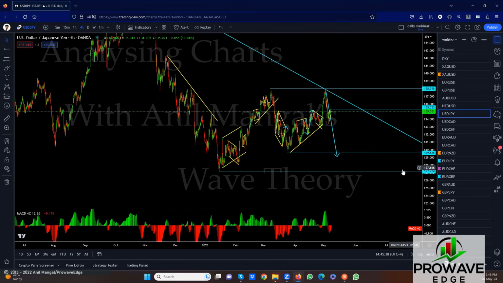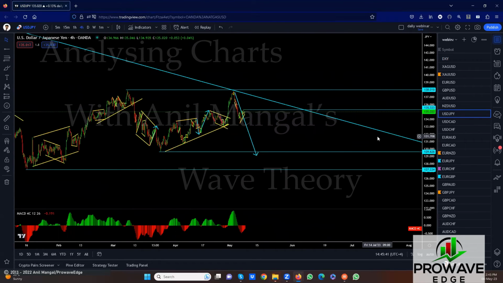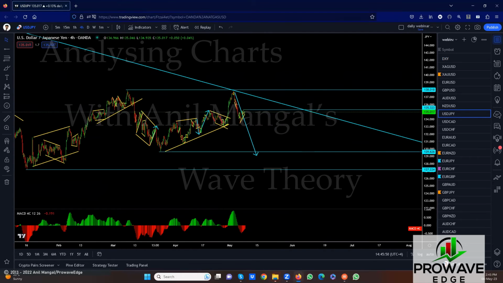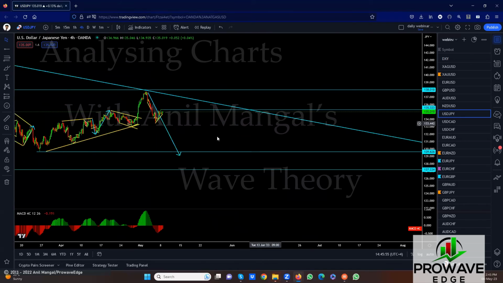We're looking for a sell setup short term here. I would expect this to drop here. I'm expecting it to drop here and then go back up. But you know, this Aussie is going up, Euro is going up, Pound is going up, and so is yen at the moment. Very slow, but it's going upwards. Really, really slow, but it's going upwards.